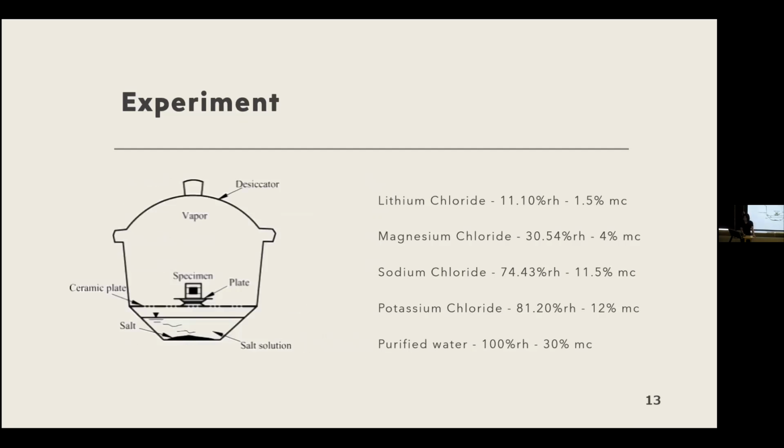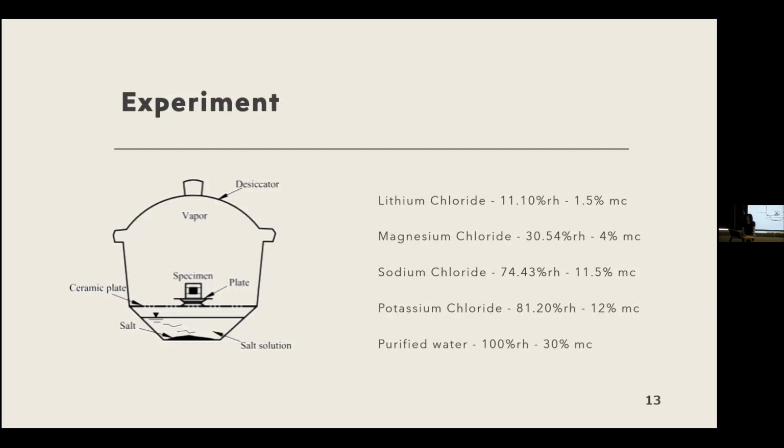Low-field nuclear magnetic resonance was used to quantify the amount of bound water and free water for an additional set of wood samples. Samples were prepared in the same way as in the previous experiment and had the same three-dimensional sizes. I prepared 5 desiccators and added saturated solutions of lithium chloride, magnesium chloride, sodium chloride, potassium chloride, and purified water in each lower compartment. Each desiccator was then stored in an environmental chamber at 50 degrees to create 5 humidity levels, which correspond to 5 different moisture contents of each wood sample respectively.